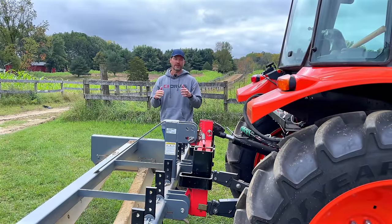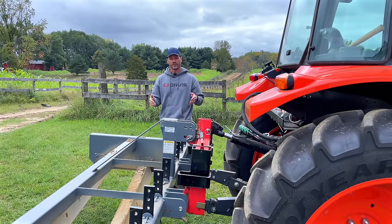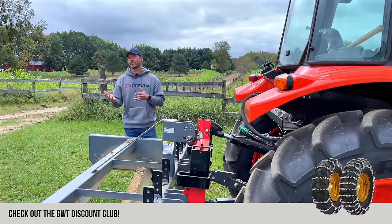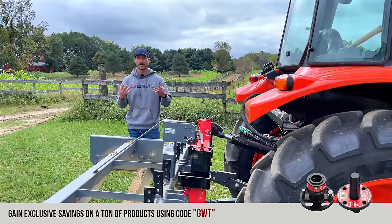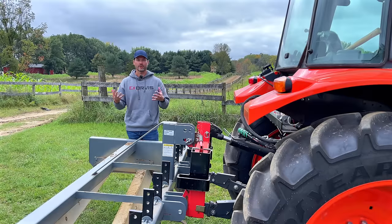I mean, if you do it 2-3 times, maybe once in the spring, once midsummer, once in the fall like we are now, that's really about all you need. You can do it more if you want to, but it also allows you to stay on top of it. You're going to prevent potholes from forming down the road and having a bigger regrade issue to deal with. And you don't need to keep bringing in more gravel all the time either.